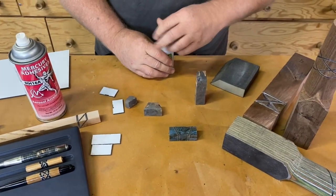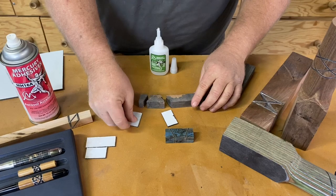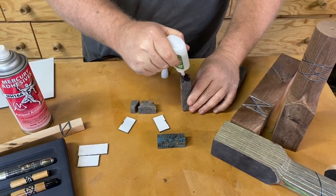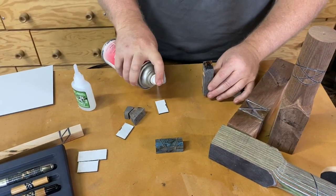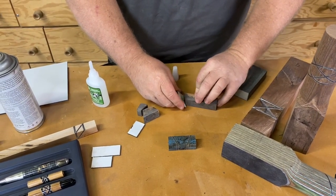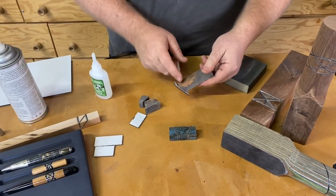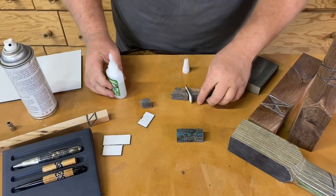I lay out all my parts — there's the pattern; the segment goes there and there. I do it in the same fashion every time: I put the glue on the wood. This is mercury thick, regular thick. Then I spray one side of the segmenting material with the accelerator. I put it on the bottom and push it up, and I just hold it for maybe 10 seconds. Once it comes in contact with the glue and the accelerator, it's solid. I haven't had one of these break yet, so this method has worked for me.